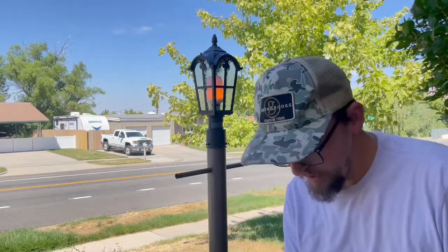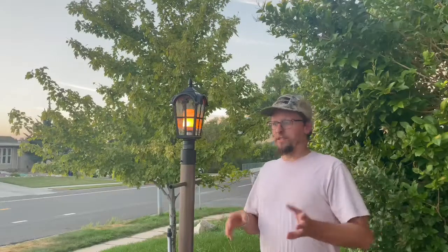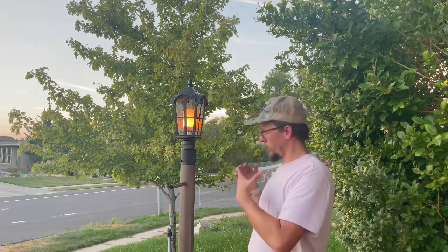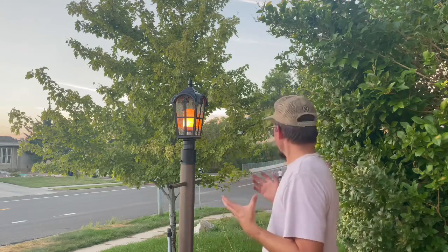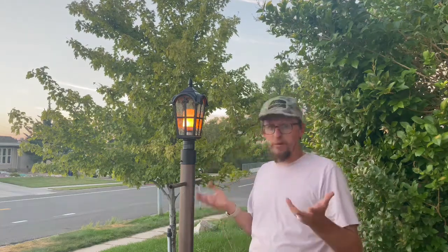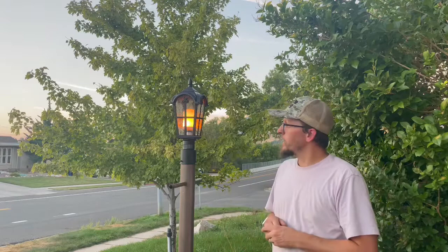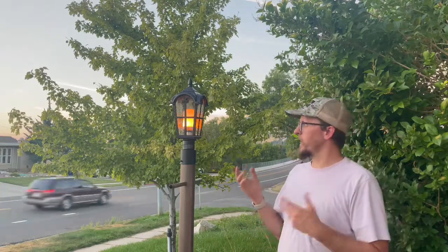This is actually a two-pack of fixtures — we have this light post out here and one out in our main flower bed. It's gotten dark enough around our house to activate the light sensor, and then the motion sensor comes on too. These lights are great to conserve energy so they're not on during the day when they don't do any good. When motion is detected the light turns on to light up the space. We have this motion sensor pointing down our stairs so when somebody comes up our front step it'll light their way.